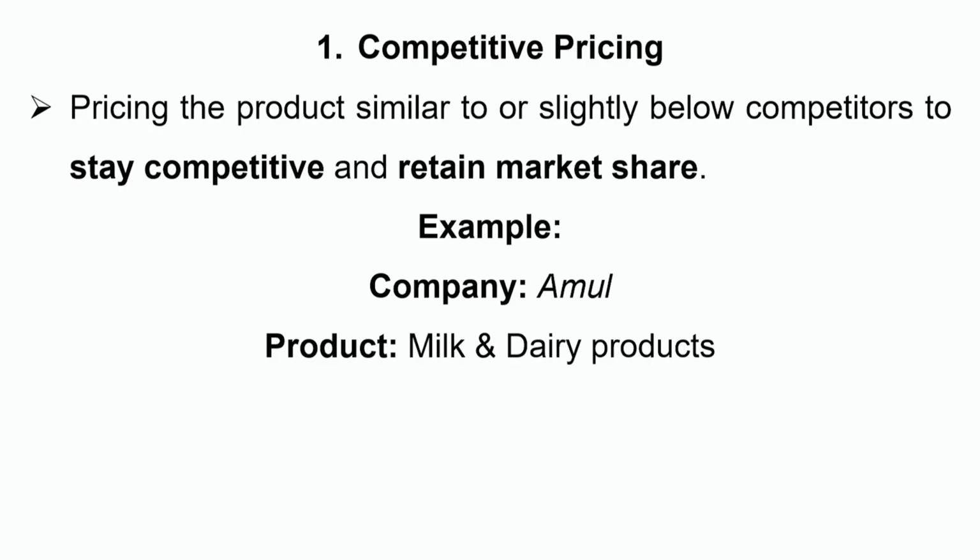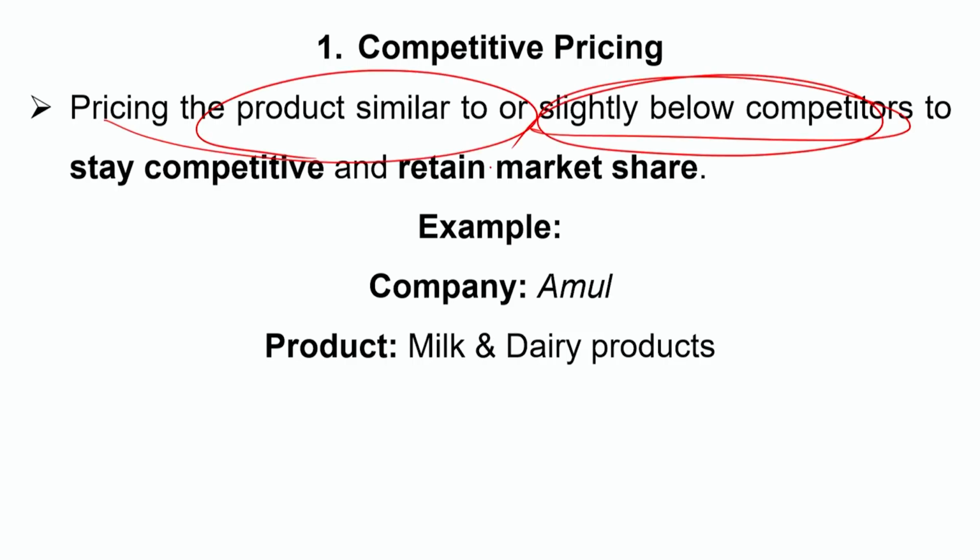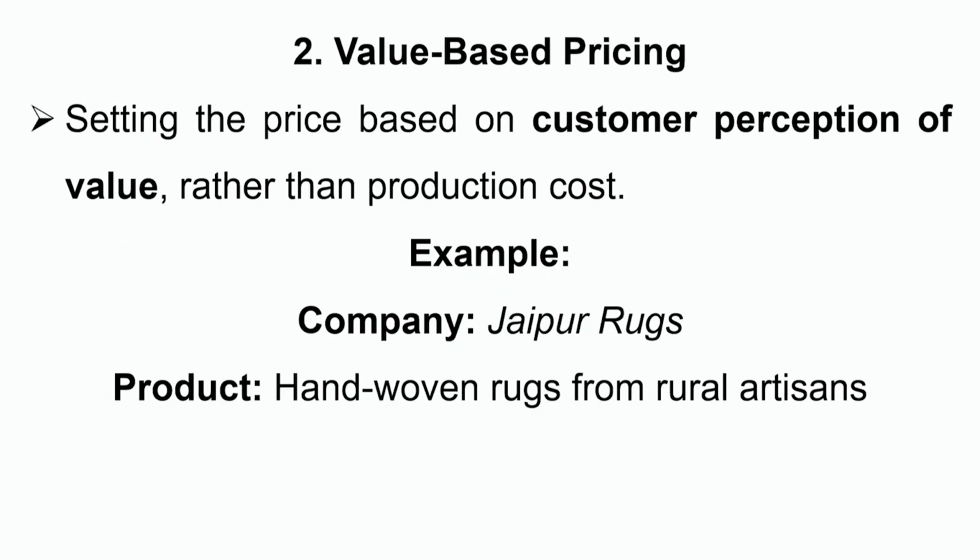But when you set prices, you see what competitors are setting for the same product and services. Price the product similar to or slightly below the competitor to stay competitive. This is a very important thing. If a marketer wants to get this competitive edge, they have to read their competitors' pricing. That is the first thing.